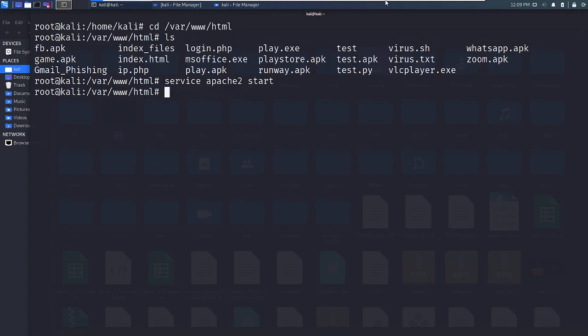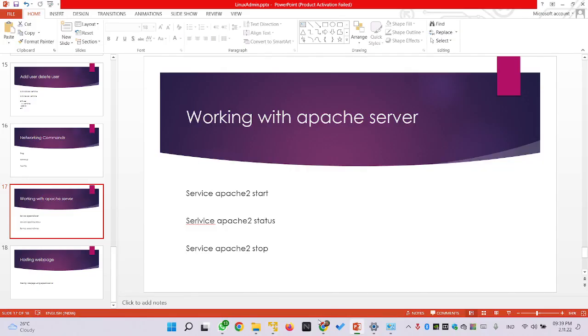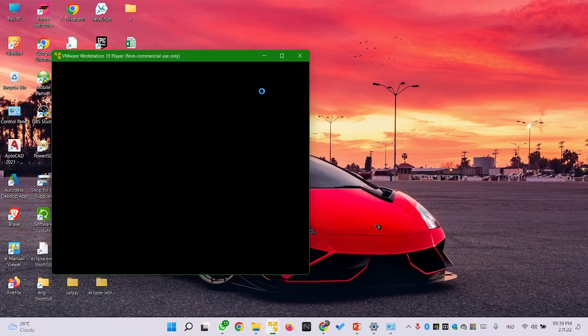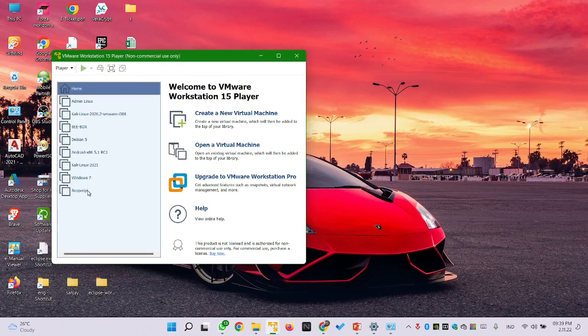So now I open another machine. This is the beauty of a virtual machine: you run multiple OS in the same window.